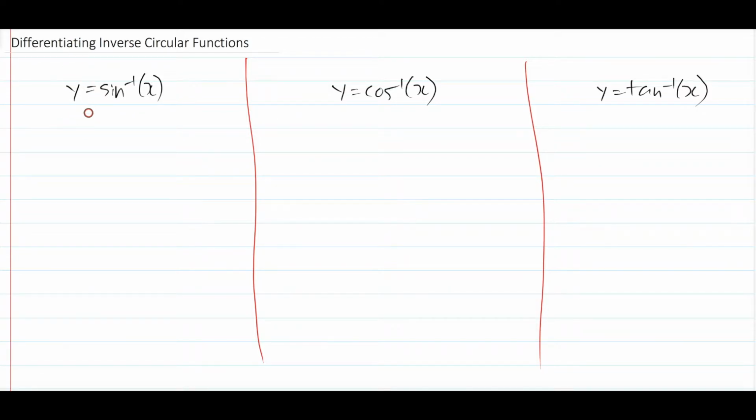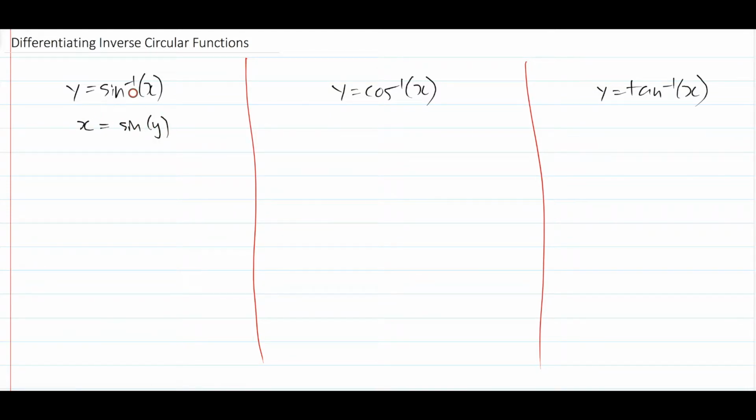If I want to find dy/dx, you'd have to differentiate this. We haven't learned how to do that yet so far. So I'll show you the techniques on how this came about. You don't have to know this, but it's good to know the origins behind it. It's a useful technique as well in the exam. So we don't know how to differentiate that. Let's make it something that looks familiar to us.